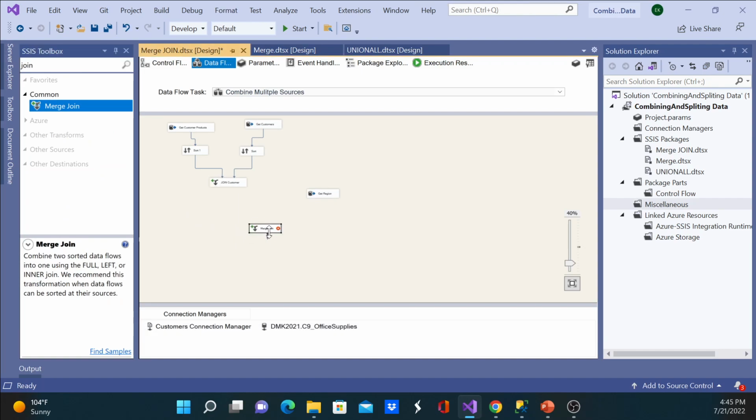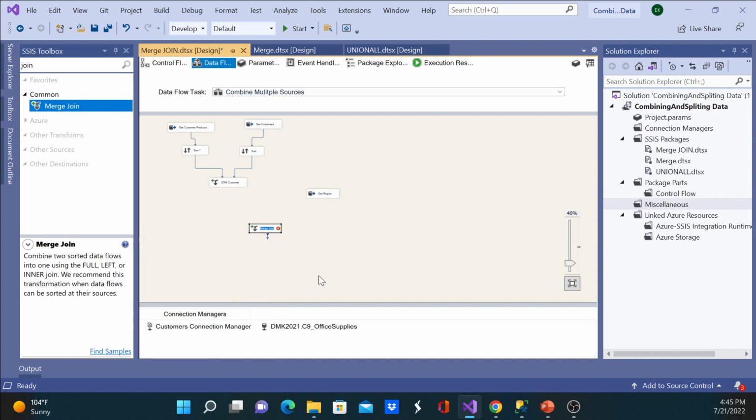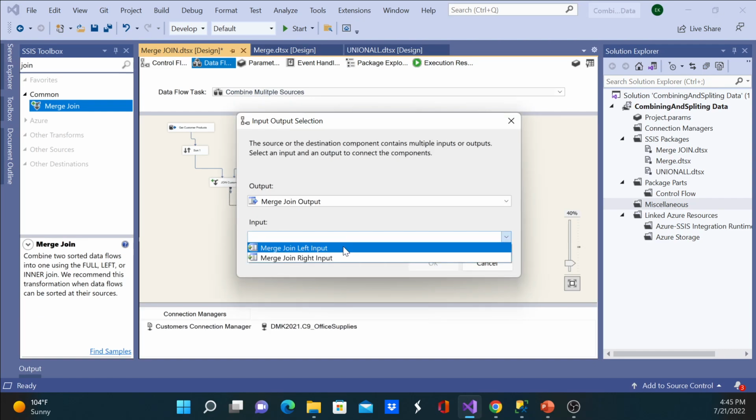So here I'll rename this to join region, and I'll input this here. I'll select the output.